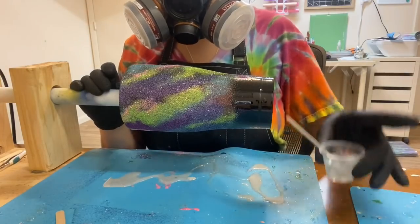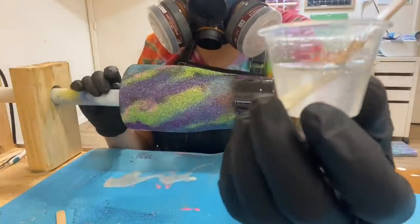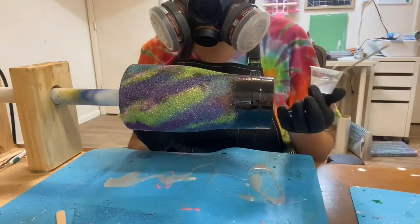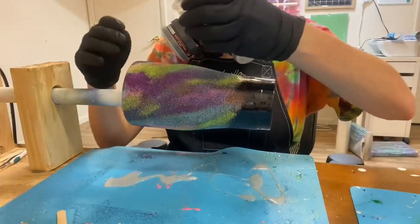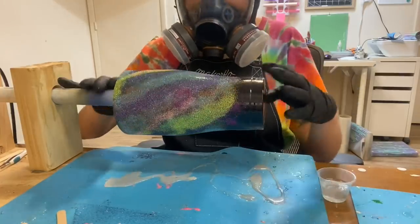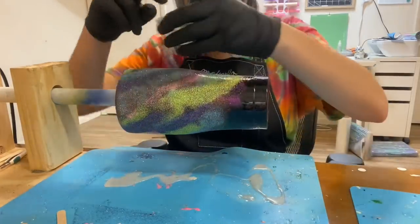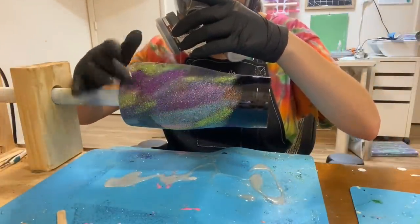I mixed my epoxy off screen. I mixed a total of 15 milliliters of epoxy. That's 7.5 part A and 7.5 part B, totaling 15 milliliters of epoxy for this 30 ounce tumbler. I have turned on my cup turner and I'm now going to put my epoxy on my tumbler, and I will be focusing on the glittered areas, meaning up top. If I don't have enough epoxy to epoxy the bottom, or it's a little thinner at the bottom, that is okay. I want most of the epoxy to be on the glitter because we're wanting to lock in that glitter to that tumbler.